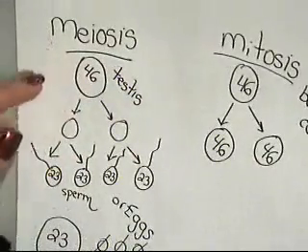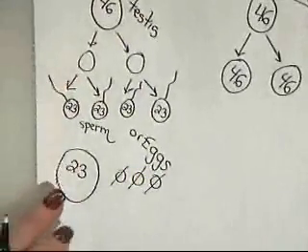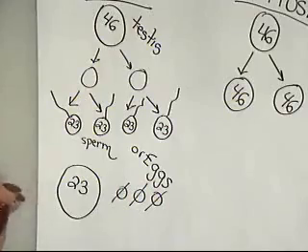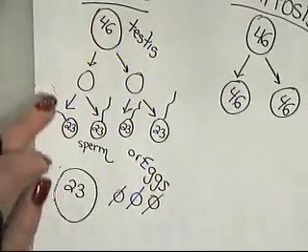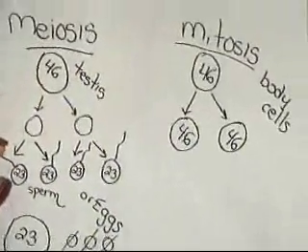Meiosis is the formation of sex cells. It only occurs in 2 places in the human body. Men, in the testes. For women, in their ovaries. And for women, egg formation, meiosis, actually has occurred before they were even born. Girls are born with all the eggs they're ever going to have. Boys, meiosis doesn't start till puberty. Did I answer your question?